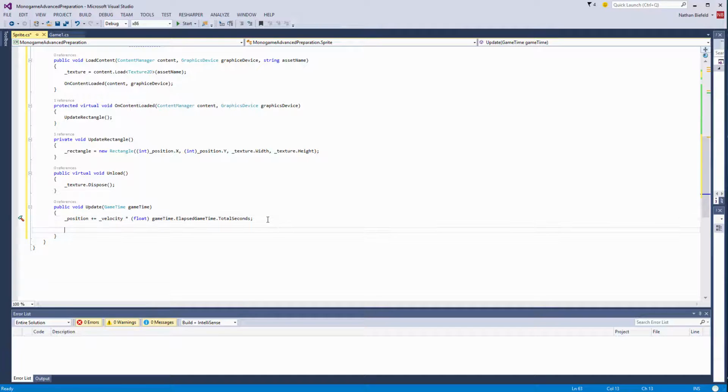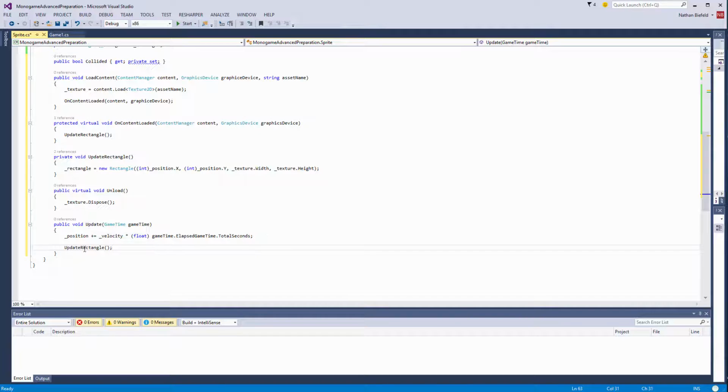Whenever position changes, we need to update our rectangle. Whenever our texture changes, we need to update our rectangle. So that is why I created a method here. Another thing to keep in mind, and I've been guilty of this in the past as well, is code repetition. You should not do code repetition unless you absolutely need to. For example, you might say, well, you say don't do code repetition, but here you are calling a method twice.